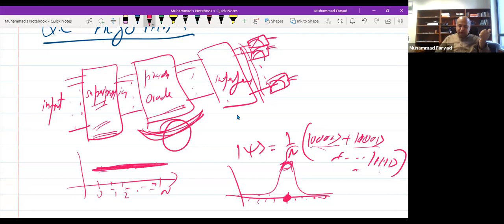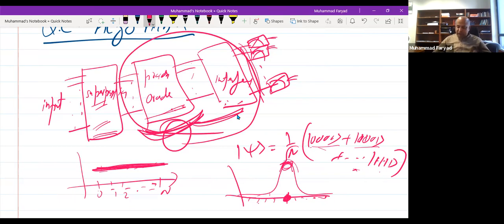But then we do some processing, some oracle access, and you can include interference in this part as well sometimes. But the idea of these two stages is to get to a state that goes from equal possibility of all bit strings to more possibility of some bit strings than others, so that when we measure, we have a higher chance of measuring what we want in the answer. So this total part, processing and interference, are essentially the main parts of quantum algorithms, and they vary from algorithm to algorithm.